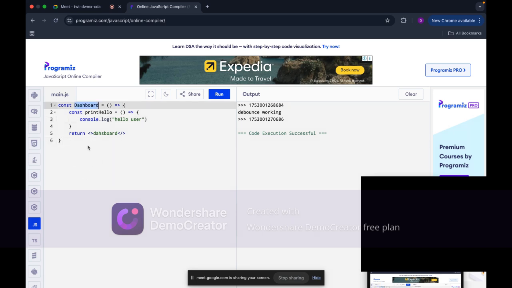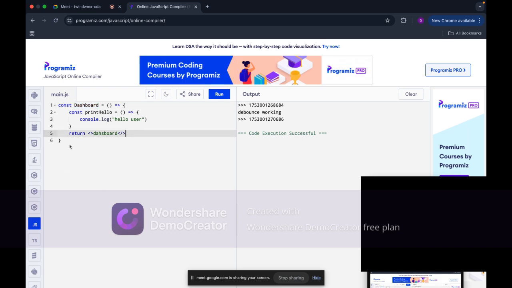So this is a dashboard component, and what happens is, suppose we change any state inside the dashboard, this whole function is going to re-render every definition inside it. This whole thing is a variable. So whenever the re-rendering is done, this variable is going to be declared again, and the function definition is also going to be created again and assigned to that variable, which takes some extra effort, extra operations, as well as extra computations.